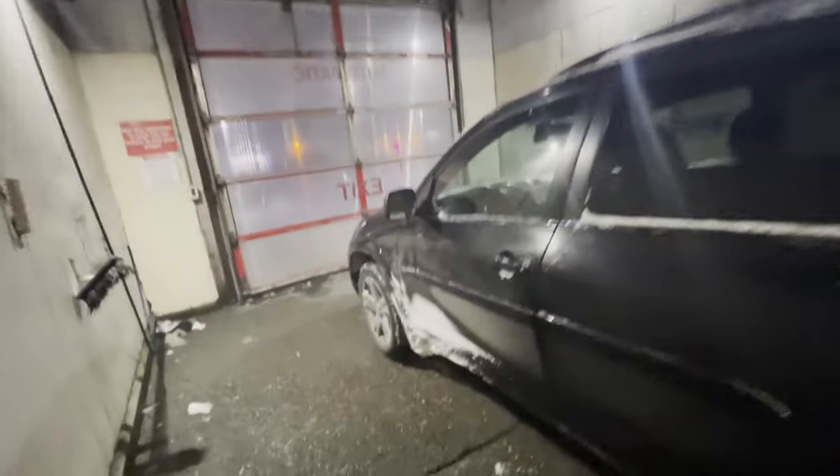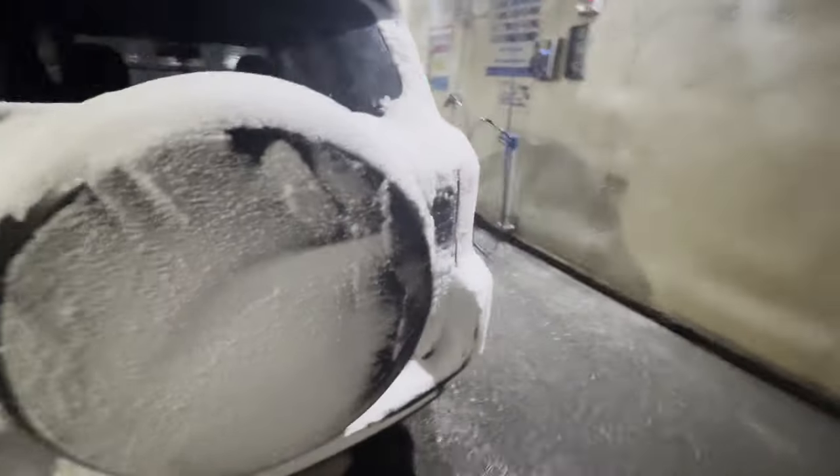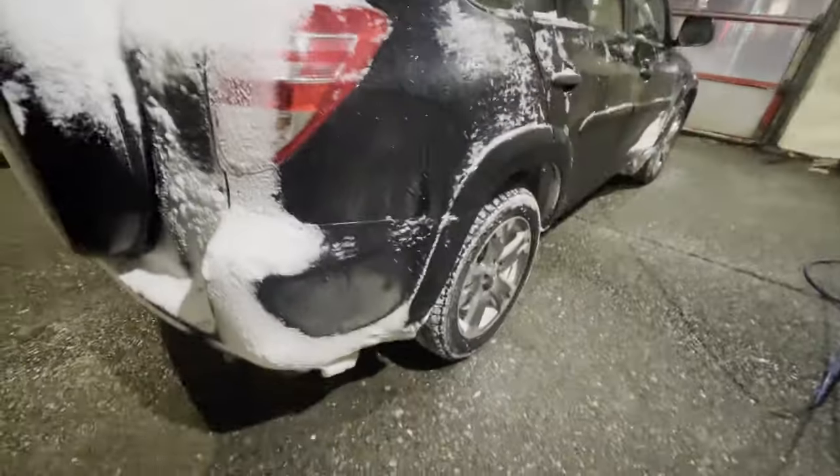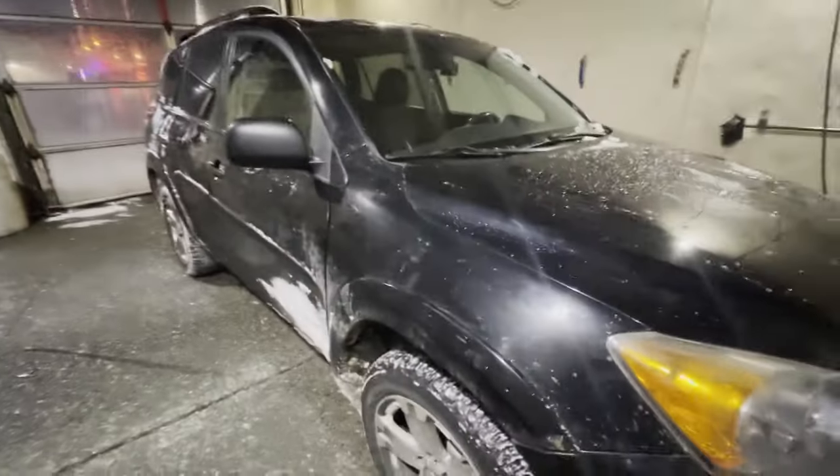Okay, now I brought it for a wash. You guys can see the body panel ends over here and it's all the way down. Cannot turn the steering wheel. Same here. Wash it.